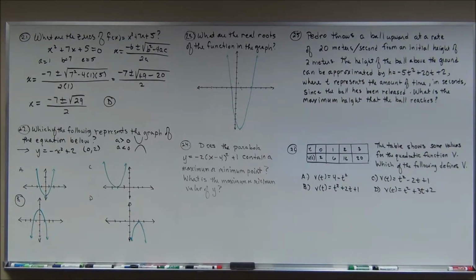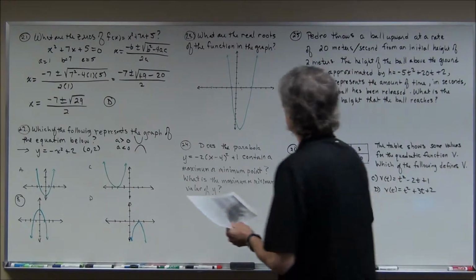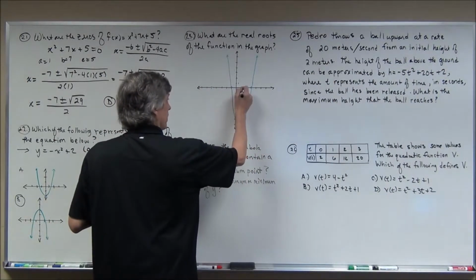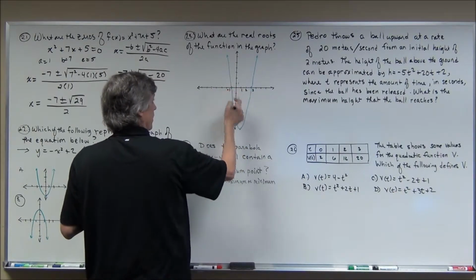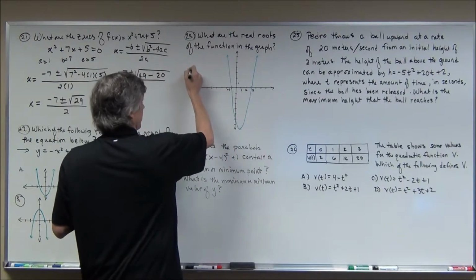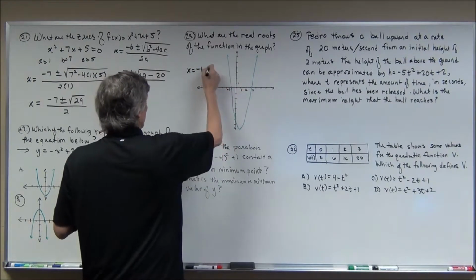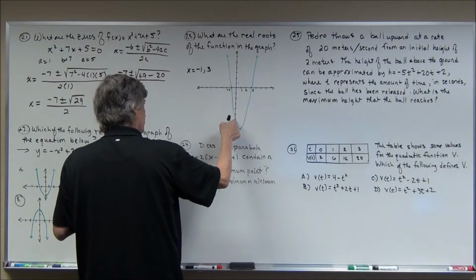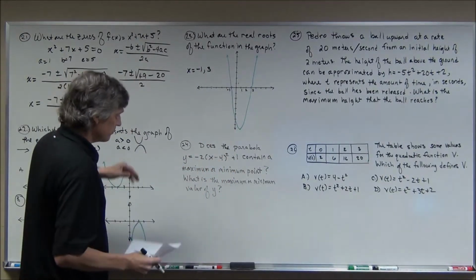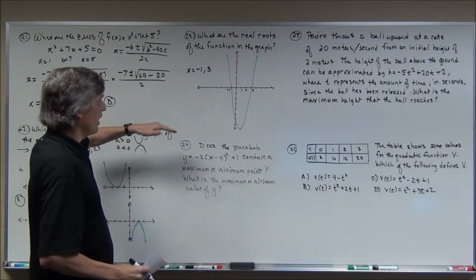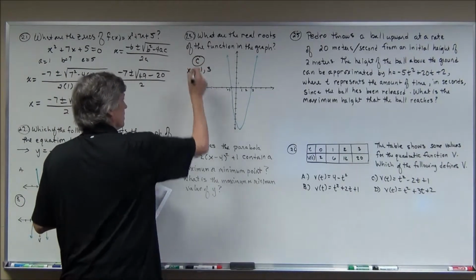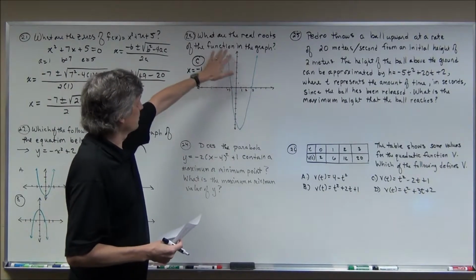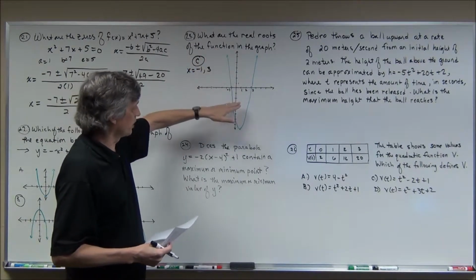Let me grab the actual problem here so I can see which answer it matches up with. And let's see. This is a 1 here. I don't know if you can see that very well. 2, 3. This is a 0, negative 1. I have x-intercepts at x equals negative 1 and at x equals 3. Now don't be faked out by this negative 6 down here. That's when x is equal to 0, not when y is equal to 0. So which answer does this match? This looks like it matches answer C. Look for the x-intercepts when they're talking about finding the roots given a graph.